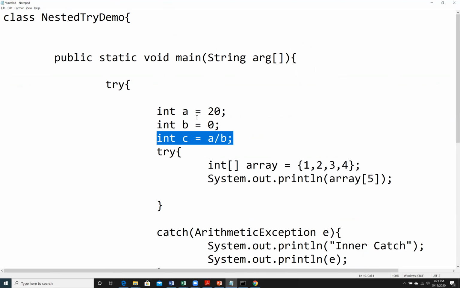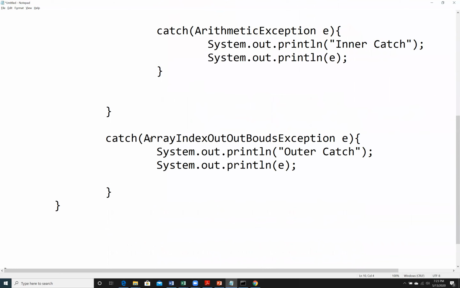So obviously this is an arithmetic exception, whereas we have this catch block for ArrayIndexOutOfBoundsException. So obviously this will not execute, and the default handler of Java will come into action. That actually displays the information about the exception, and it terminates the program, which means that if I have a statement here, if I say System.out.println, we'll say after outer catch, that this part will not be executed, because in this case the default handler will be used.